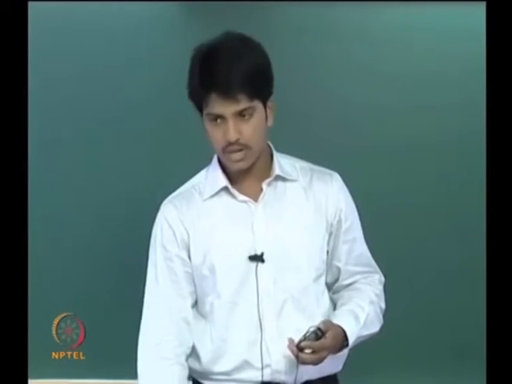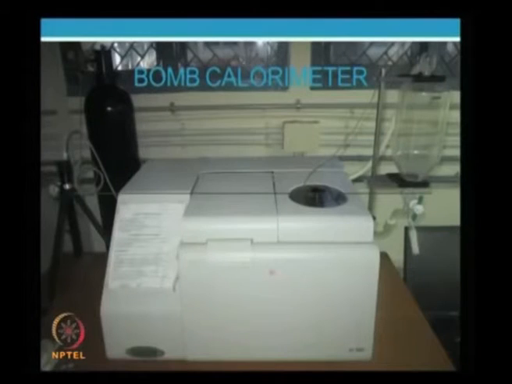Today I am going to explain the working process and the uses of the bomb calorimeter. This is how a typical bomb calorimeter looks. This instrument is used to determine the calorific value of fuels like petrol, kerosene, coal, etc. By knowing the calorific value, we can determine the energy liberated when the fuel is burned.